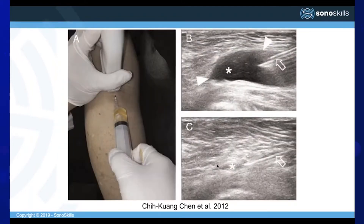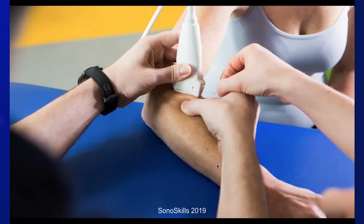Ultrasound guidance also provides practitioners with a valuable tool to perform more advanced techniques. For example, aspiration of a Baker's cyst using ultrasound guidance is very difficult without it. There is also dry needling or fenestration of tendons in tendon pathology, such as dry needling of a tennis elbow. At a recent conference in Spain on sonosurgery, practitioners are using ultrasound guidance for advanced procedures like percutaneous carpal tunnel release, A1 pulley release, fasciotomies, and Achilles and patellar tendon scrapings.